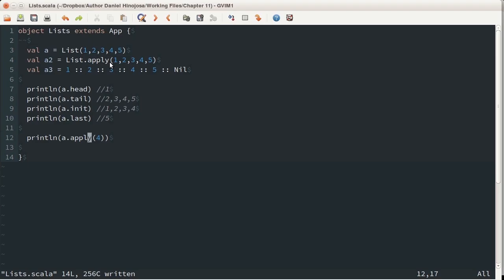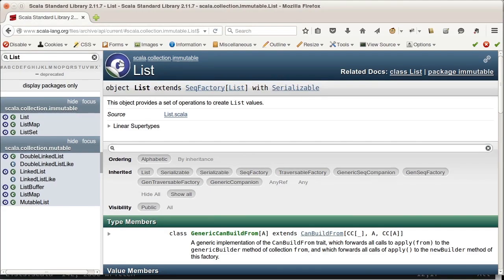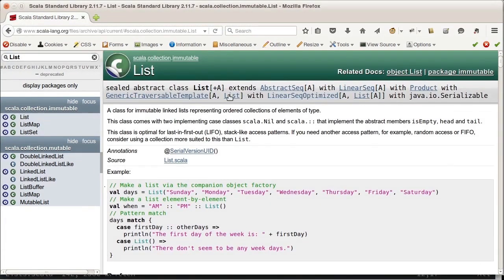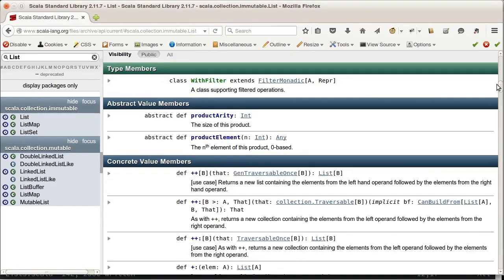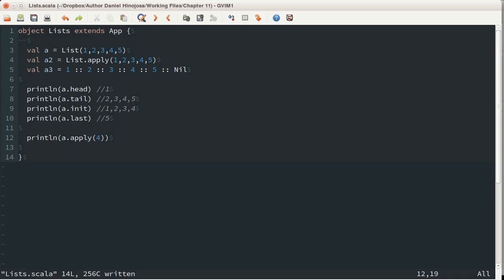Let's go to the Scala API and take a look at the information on what apply means. We're in the companion object right now. It says O right here. Let me click on this so we can switch over to the class. And the apply we're talking about is the one in here. And here it is. Def apply takes an Int and returns an A. Now, A, where's that from? Well, that's a parameterized type of this class. It says so right here. If we say a, what we called our list in our example, open paren 3, close paren, this is going to get for us the 3rd element. Back to our code. I just called it with 3, so why don't we just use that? This will return number 4.